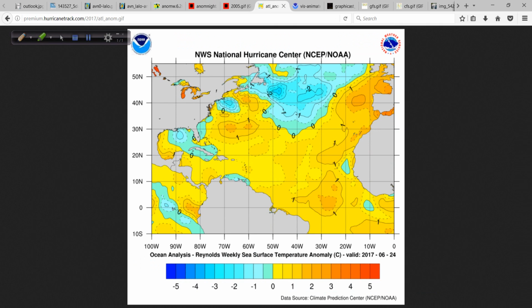So let's leave this. You get the idea. I want to show you this. This is a different way of viewing it, and I talked about the different methodologies. So this was developed by Richard Reynolds from the Climate Prediction Center, and it is a weekly average. And we're looking at a data set, I think, that goes through the year 2000. I may be off on that, but the different ways that these are derived based on your prior years, they all should be very similar. You don't want to have any drastic differences.